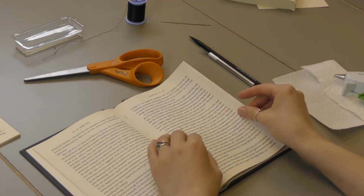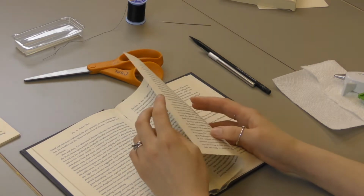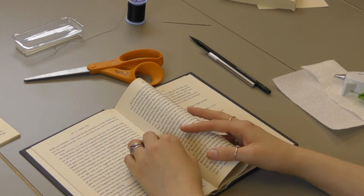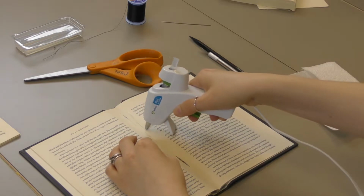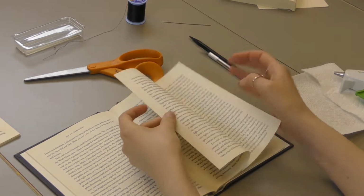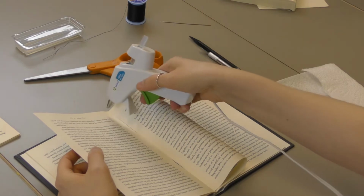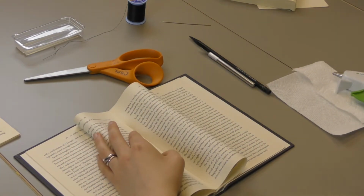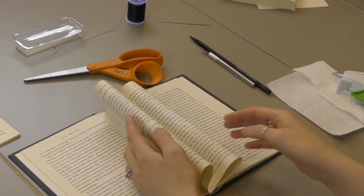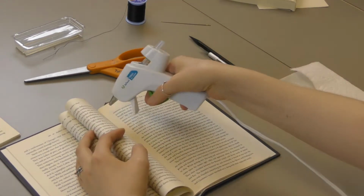And to create the base, you're going to gently bend the first page of the signature so that it curls in toward the gutter, and this is the gutter, this part. And the glue will dry quickly, so you need to work a bit quickly with this craft. But you're just gonna go right here, loop it in, press down, and that's it. And now you're just gonna go from side to side a few times, and this is going to make your first layer of your sculpture. So see how you got these 2 loops here? And you can pull off the pages if you think there are too many at the beginning, but I think we'll have more than enough. So I'm just gonna keep at this.